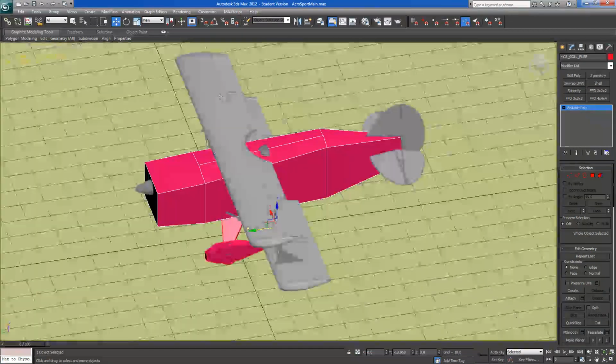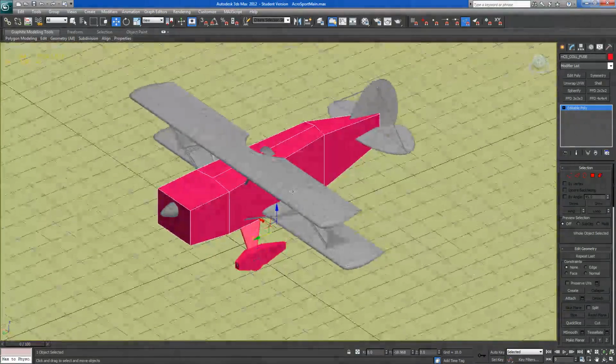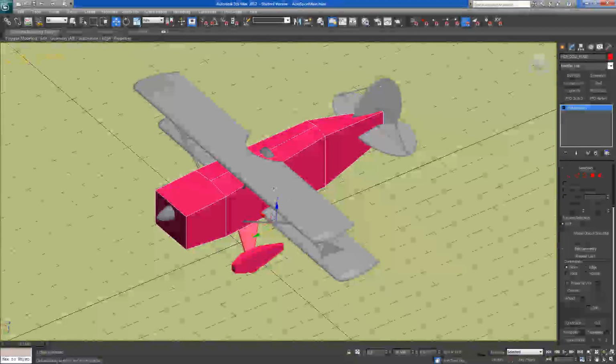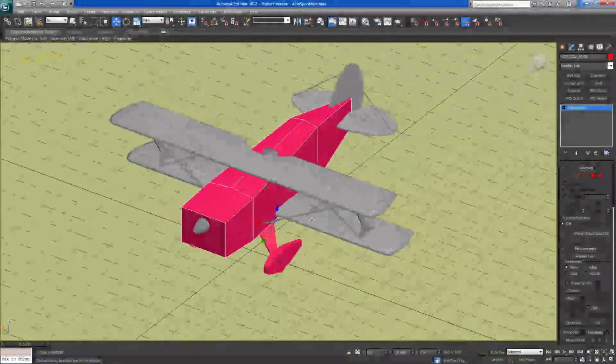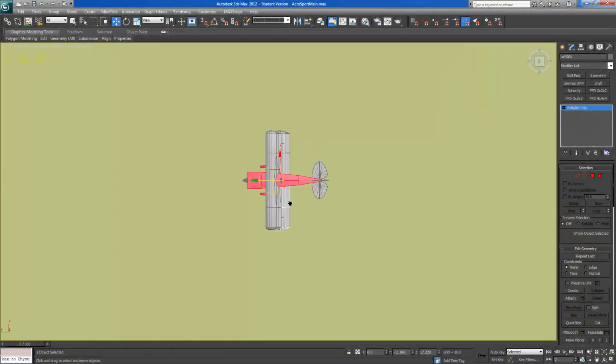Okay, so let's unhide all. You can see how this is propagating nicely. Right, so I'm going to be able to do this box once and it'll work everywhere.